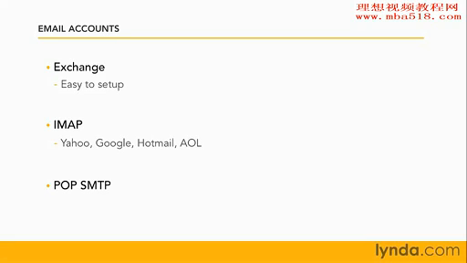A POP SMTP account is generally associated with a private website. You'll see email addresses like info@mycompany.com or jsmith@abcco.net. The information in this case is stored on your own computer. If you have an account with a large ISP, such as the cable or phone company, chances are they assigned you a POP or SMTP account.